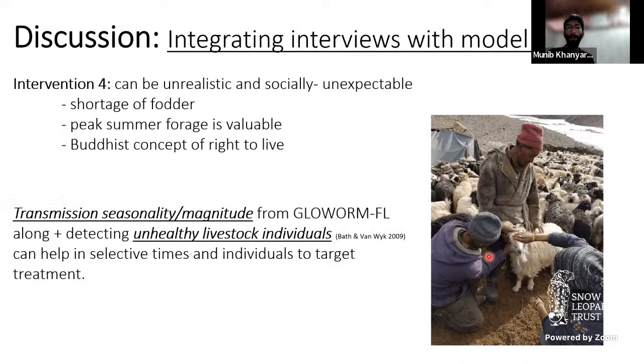But based on our outputs, we did get an understanding of the transmission seasonality and also the magnitude, if you remember. The herders were very keen on that, and they were excited to see that result. What we spoke to them about is how we can use that output from these global method models, the parasite models that I showed. We can then use that seasonality and detect unhealthy livestock.